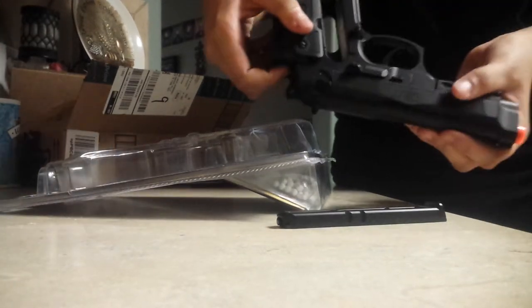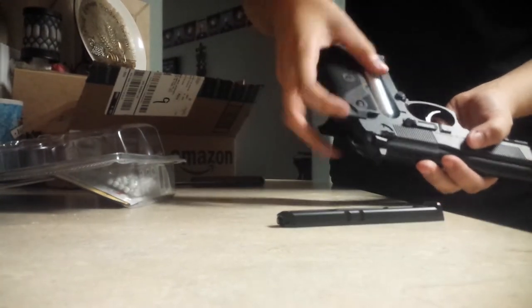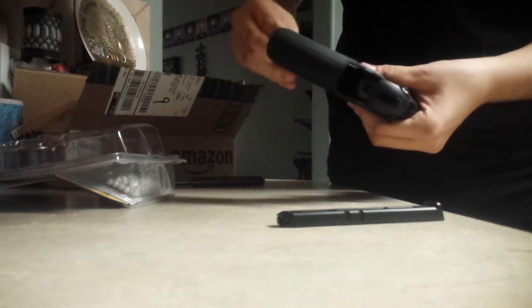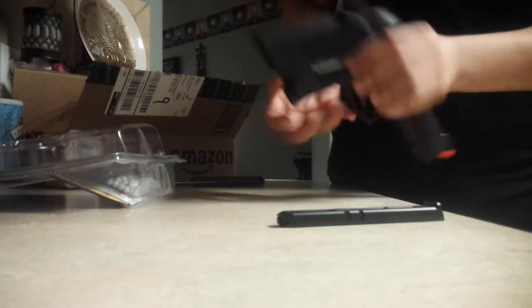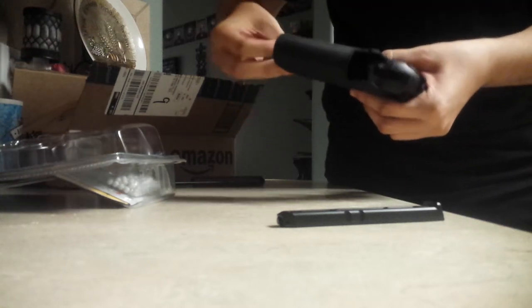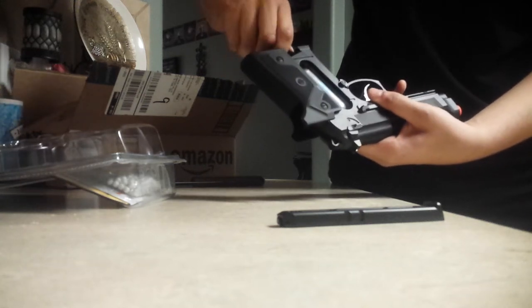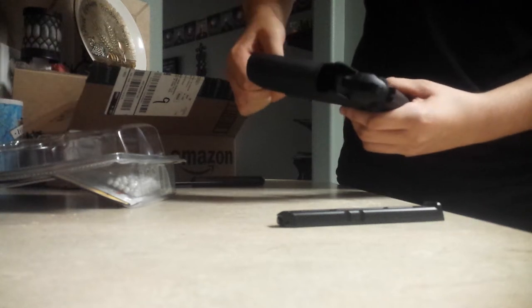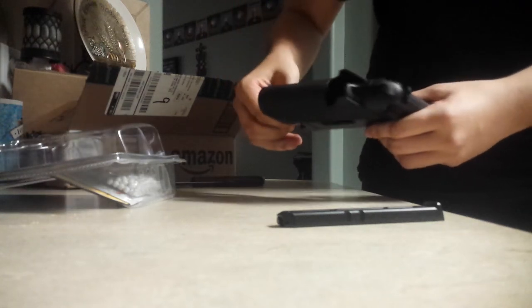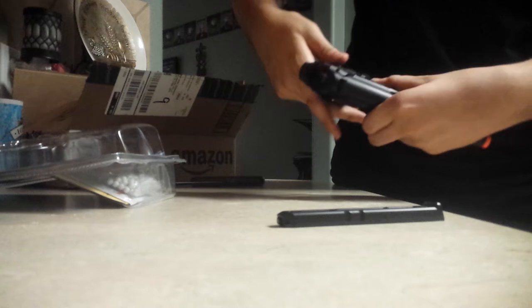You pull back this to put in the CO2 cartridge. I actually have the CO2 over here, lucky me. So to do that you just put it in — you undo it first, then you push it, then you tighten it. Don't pop on me. There we go — it made a little tiny hissing sound for a few seconds. So it's tightened; just push that back forward. I don't think there should be really much problem with that.